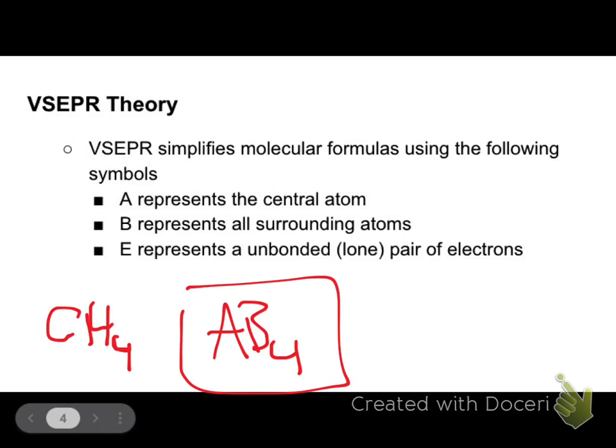This is just a type of atom, because obviously methane is not the only molecule that has a central atom with 4 atoms bonded to it, right? There's lots of other ones, but all atoms that fall into this category of AB4, 1 central atom, 4 outer atoms, are going to share molecular geometry. So they simplify types of atoms. And we're going to talk about several different types. I think like 7 of them that are in your chart.